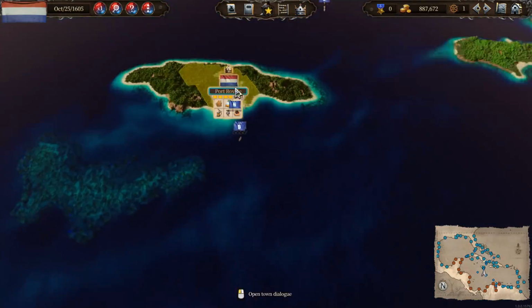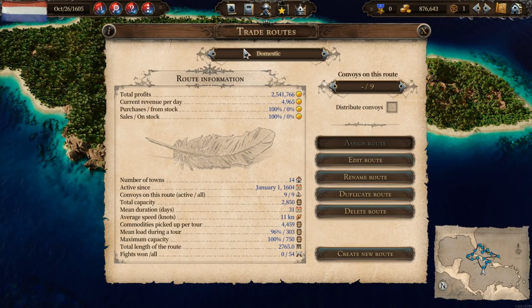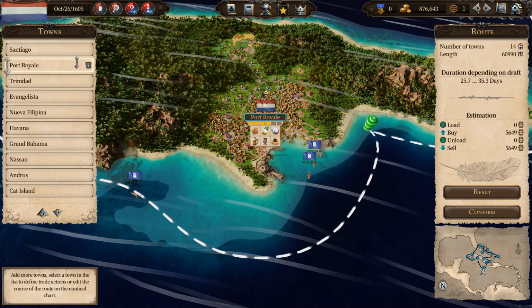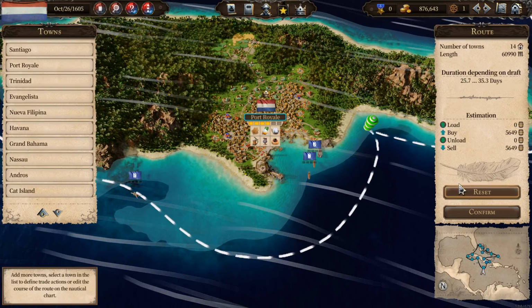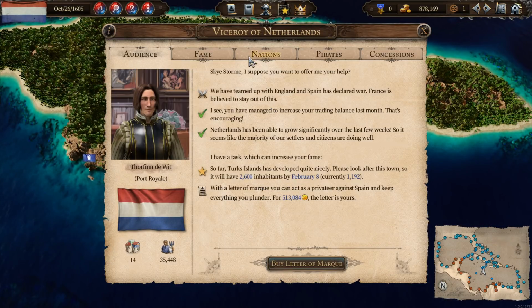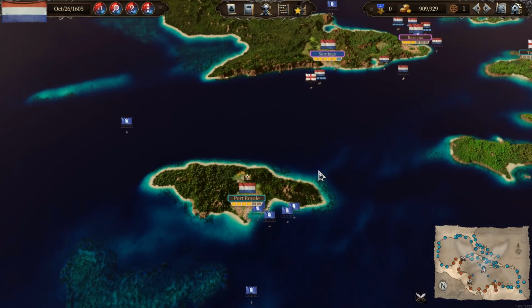Oh, now somebody did point out to me, and this is a very valid point. If we look at the trade routes, and look at the domestic for example, and look at Port Royale. Actually, no, that's not the best place to look at this. If we look at the Viceroy and look at fame, it actually says, why this didn't register with me, I don't know, but it says cotton, they want 0. So we can't sell cotton to them. But we're selling plenty of tobacco and coffee and cocoa, so the fame points are rolling in.